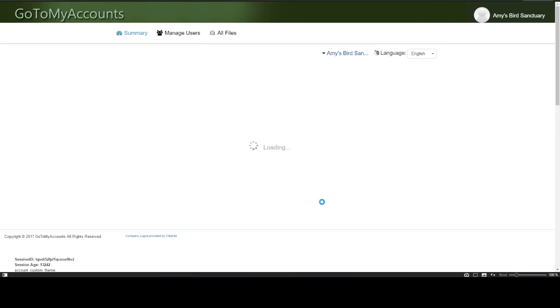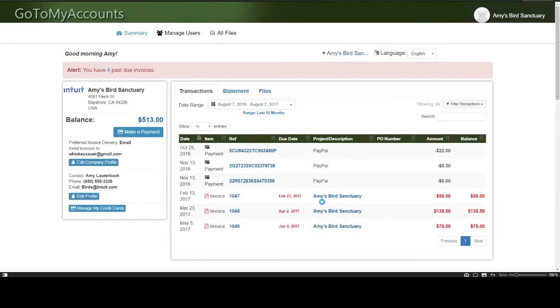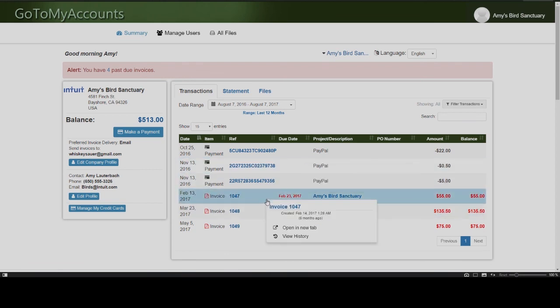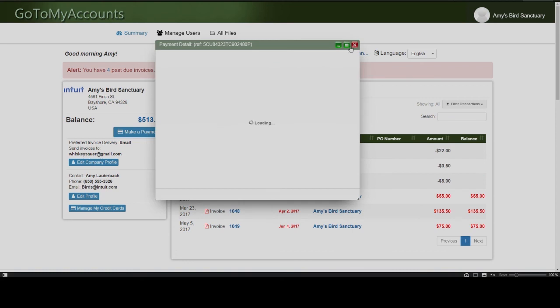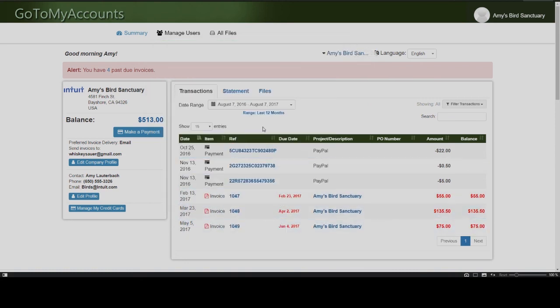The first thing that you'll notice is the layout's a little bit wider. You'll see that this also has a tabbed interface, so you don't have statement up here anymore, or sales receipt. All transactions now show down here. Okay, so now if you right click, you can just do a couple of things. It restricts the user to only what a customer can do. But they can still go in here, open payments and the invoice.